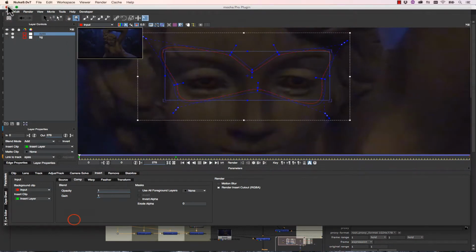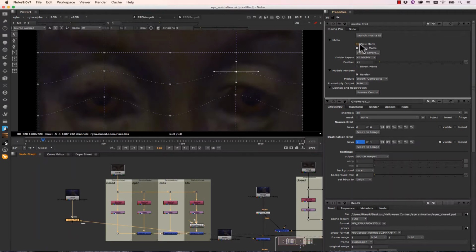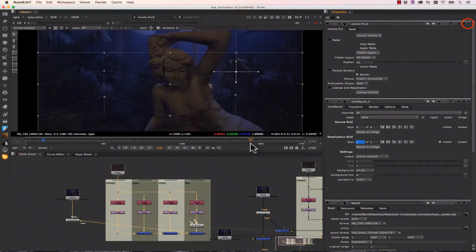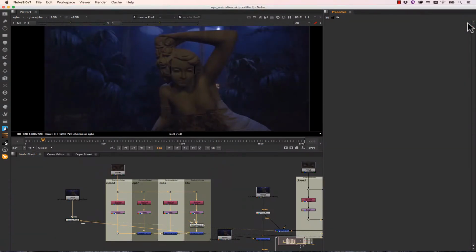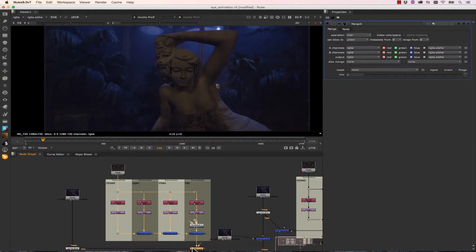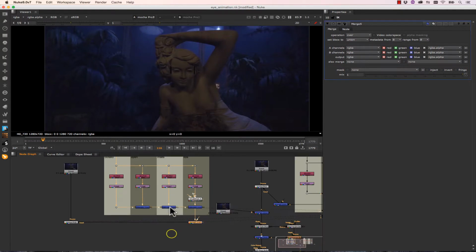So we can save this and close this, and we can go to Render, and we can Insert Composite. Alright, so that'll render our Insert Composite right back to our timeline. And I'm going to go ahead and close all of my tabs. And let's move this down so we have a nice clean comp. If we feel like this is messy, we can hit another M and just bring this down so that our comp is a little bit cleaner.